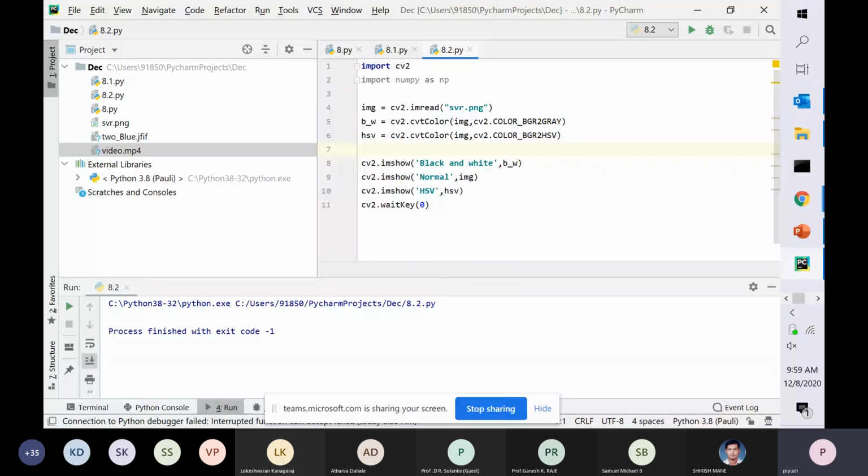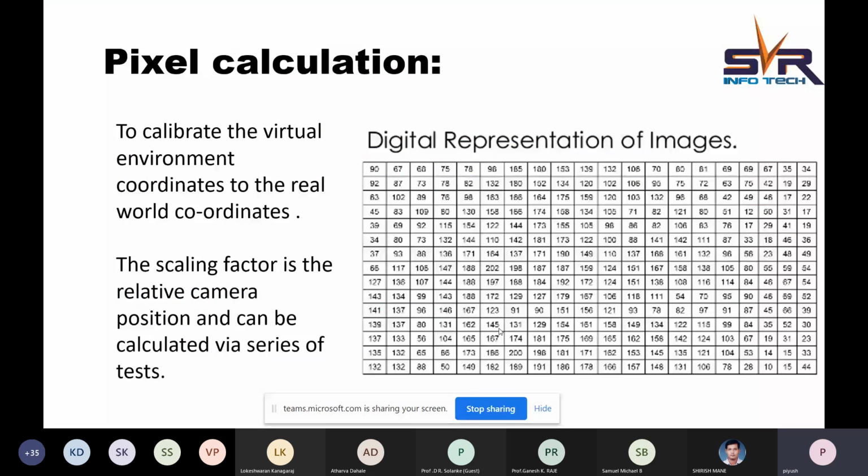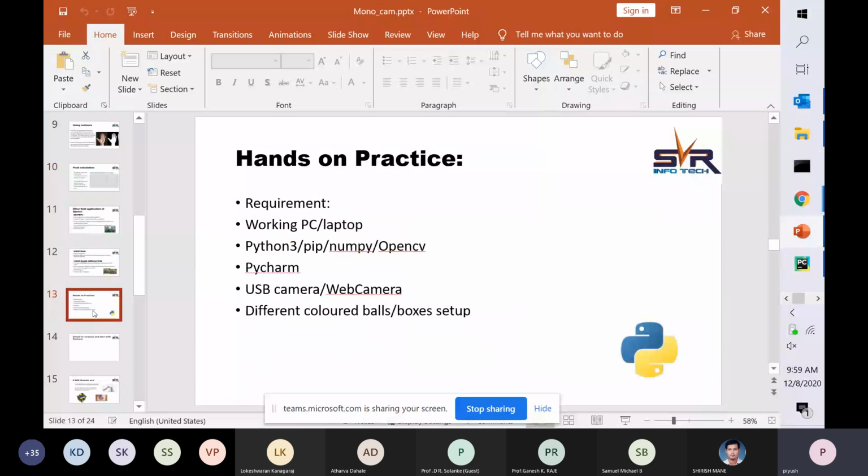We have to define certain values, as we have seen in our PPT, that our image is represented like this. So if you put some values, like something greater than 83 should be sorted out, then all these values will be sorted out and then displayed again on the screen in the color format.